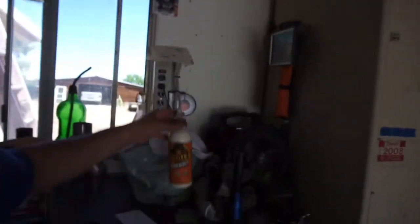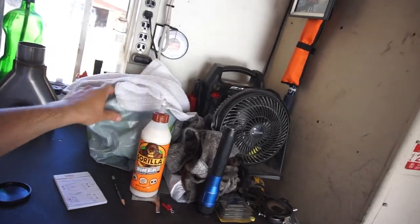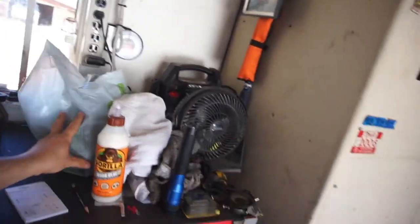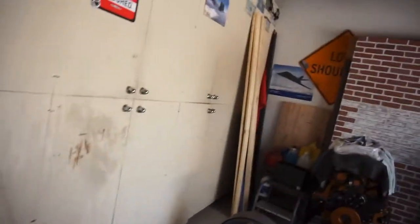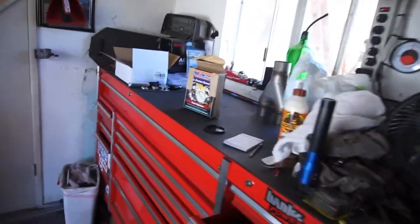Oh, nice, the wife bought some wood glue. Awesome. Didn't see that. Thank you. What else did you buy me? Nope, that's old stuff. So I finally, she bought me some wood glue, so now I can finish my makeshift butcher block pine bench top, I guess you can call it.